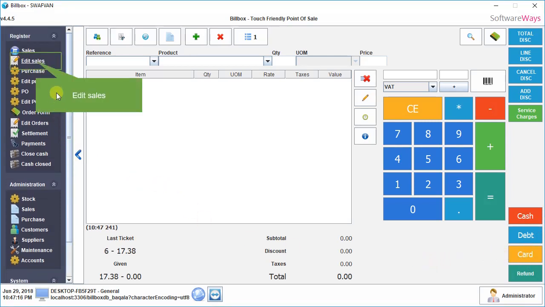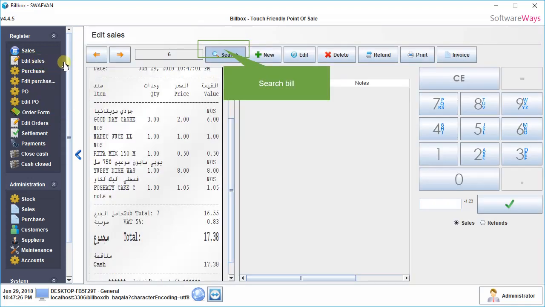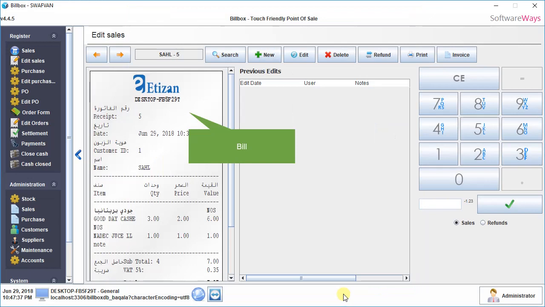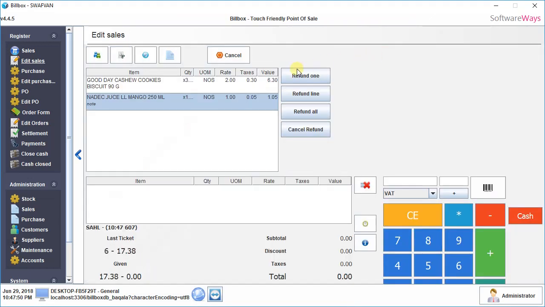So that is sales. So now what if we want to edit the sales? The customer came back and said, I want a refund, for example, or I want a detailed invoice. In this case, we can select the customer from here, and this is his bill. We can refund this, refund one item, or refund all, whatsoever.